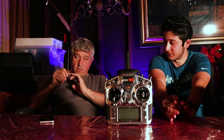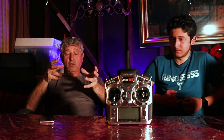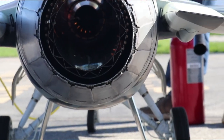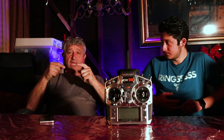Moving on to turbine-powered jets — the main difference from EDF is propulsion. EDF is an electric motor on battery; turbine jets use a miniature gas turbine to propel the plane. Those run on either diesel, kerosene, or Jet A1, all of which need to be mixed with jet oil — about one quart for every five gallons of fuel — to lubricate the bearings while running.